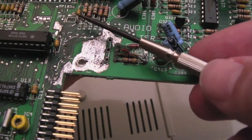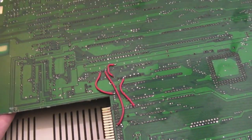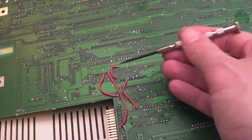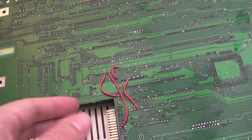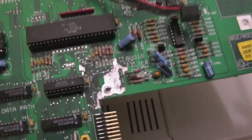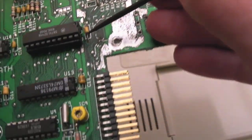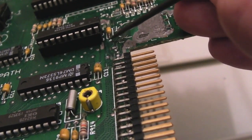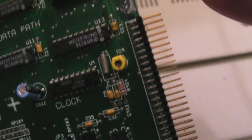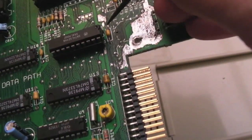And then there were two wires I had on here from the previous video that you'd seen. If I flip the board over, you can see we've now got I think four wires there. One of these, this one here, is a result of some of the cleanup work. I'll show you if I just turn it back over again. You may remember this cap looking pretty crusty in the previous video. Hopefully you can see, nice, shiny, clean solder points on both sides. The pads made really good connections with the board there after doing some cleanup work.